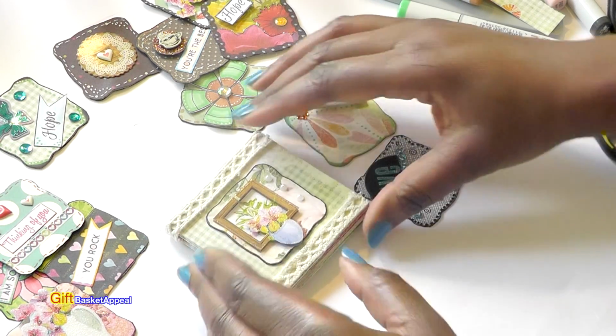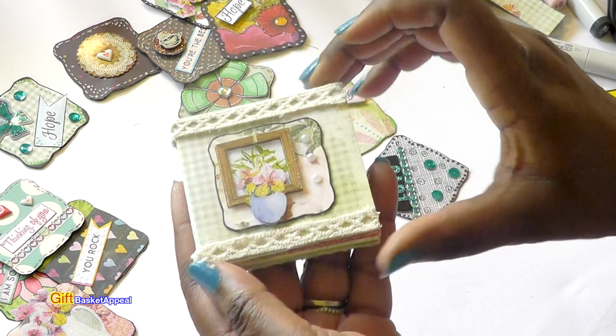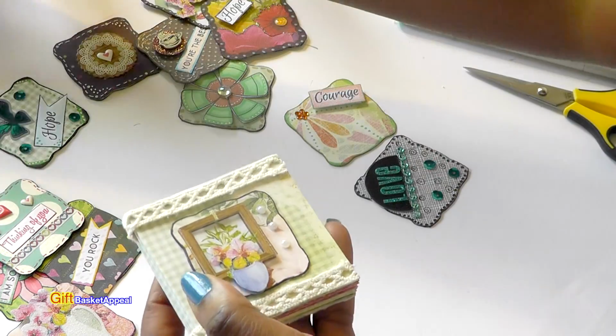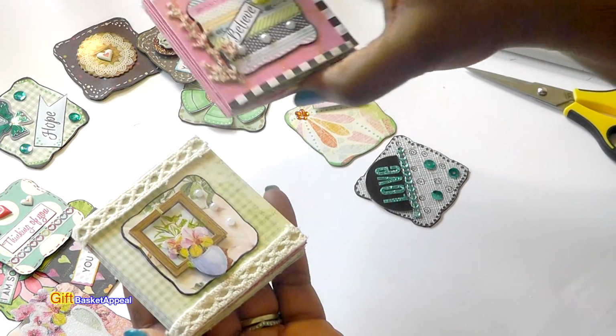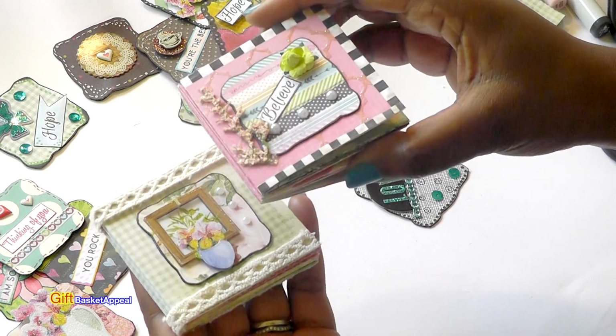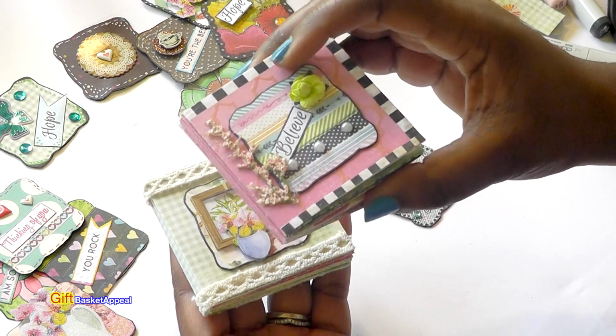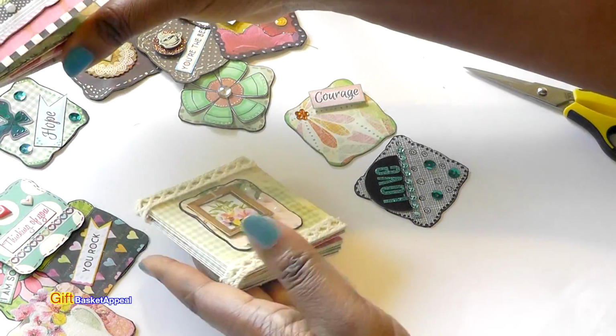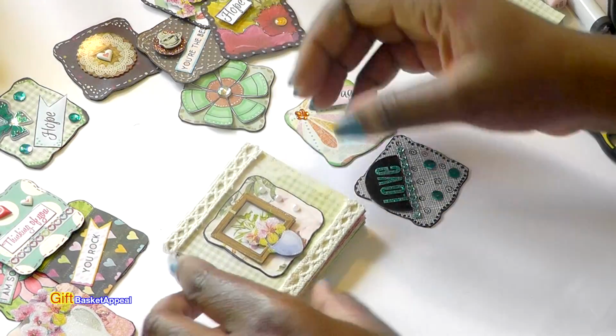Look how adorable that is. Let me let you get a close-up of that. So cute. And so that's how you just decorate the front. And that's how I did these. I just add to it. And the nice thing is I've been going back over several days and just decorating, adding more stuff to it.